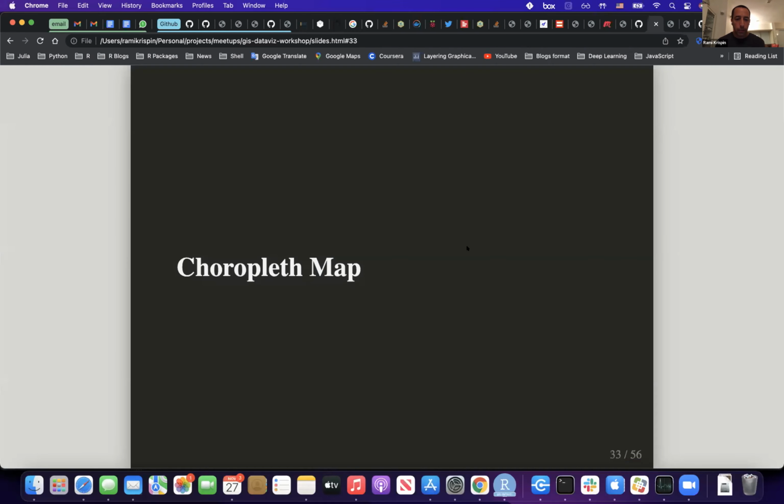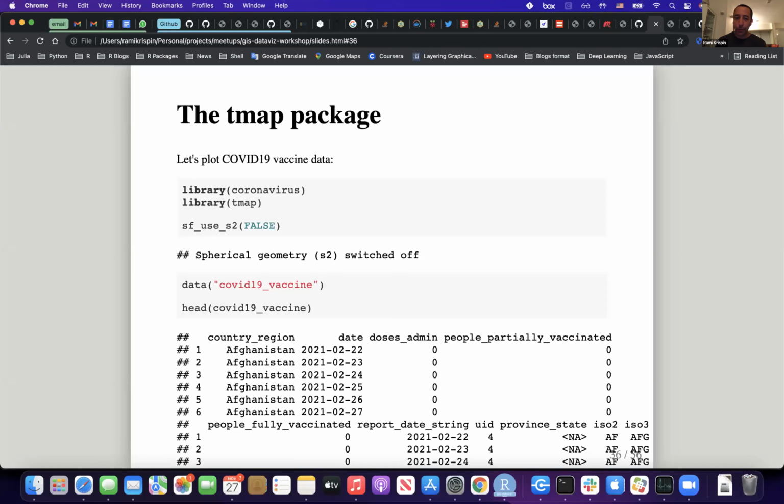So again, let's go back to the vaccine data. We're pulling the vaccine data, and again, you can see that. I'm sorry, this is the first time that I'm using this format, and some of it was guided. I need to work on my CSS skills to improve it for the next talk. But you can see the fields: you get a country, you get a date, it's a time series, you get the number of doses, the number of people that are fully vaccinated, and we're going to use these variables to plot the people that are fully vaccinated by country.